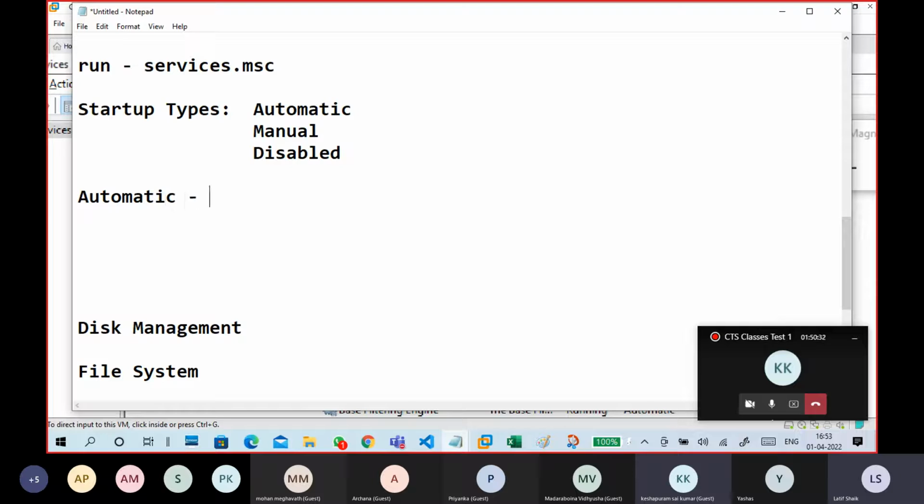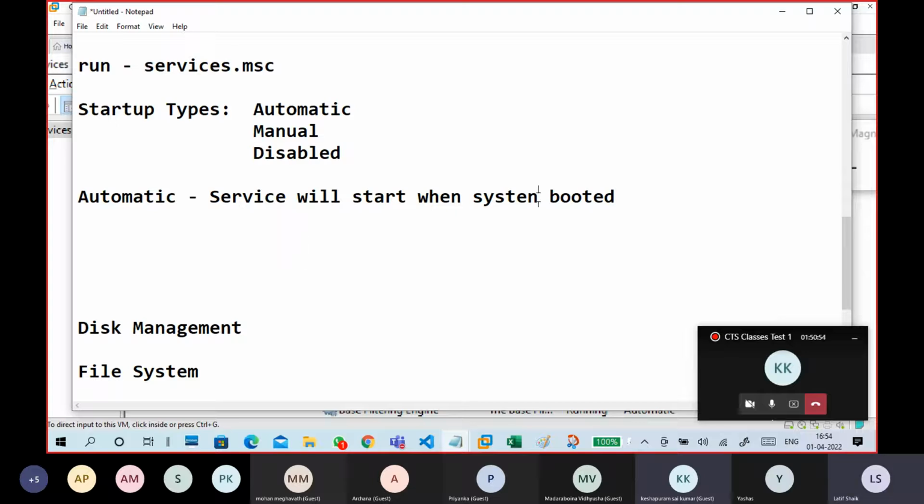Your startup type is automatic, which means the service will start when the system is booted.